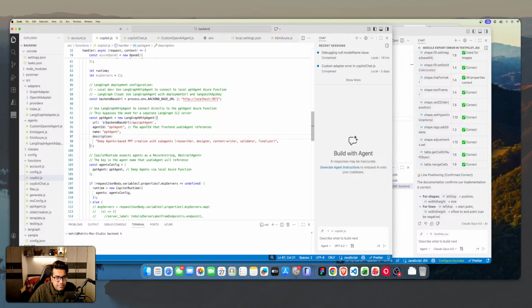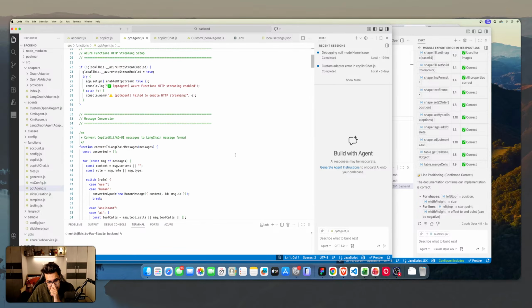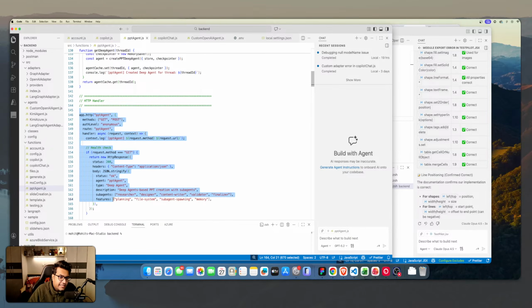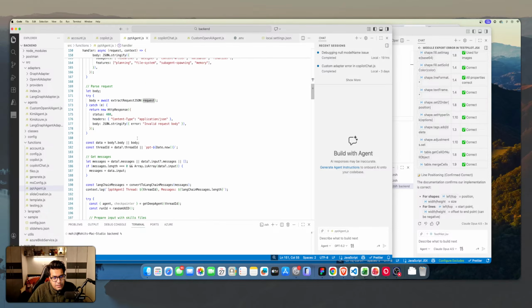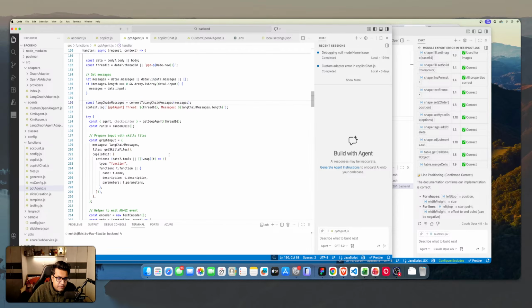Now, this PPT agent was basically a LangGraph HTTP endpoint that you could use. So if I go into this, it is basically an HTTP function, and you get messages, you get body, thread ID, and multiple information. Then you provide the graph input, like these are the files, these are the Copilot Kit points.